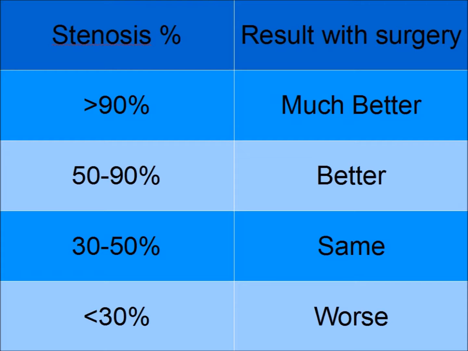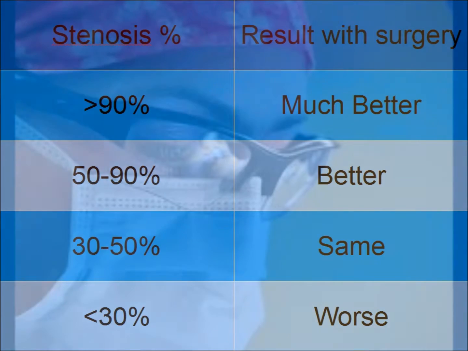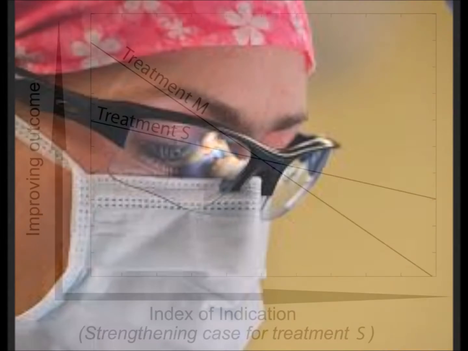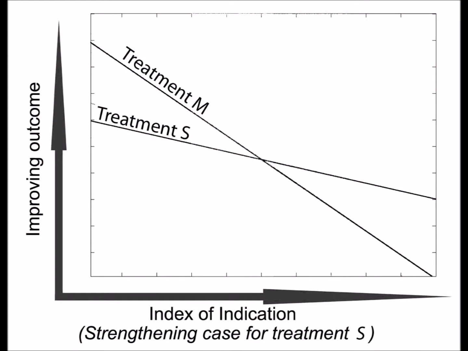When trial data are not available, we can't do this, but there still is a perceived relationship and a perceived spectrum of indication. Ask a surgeon which patients would benefit from an operation and they will have an opinion about it. Their opinion on who would benefit, who would be harmed, and who would on average not be affected is their perceived spectrum of indication, and that differs from surgeon to surgeon. The goal of a research project is to more closely approximate the true spectrum of indication with the perceived ones.